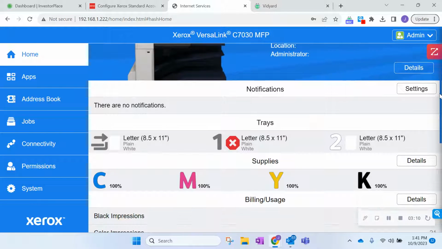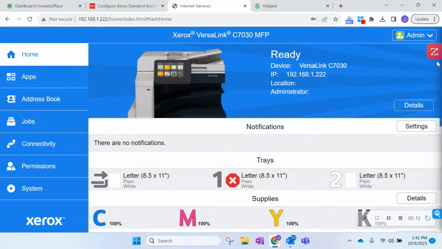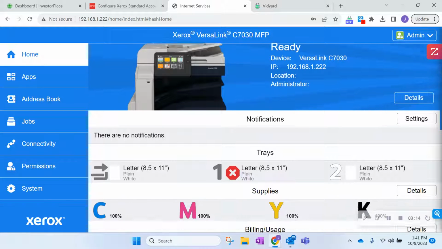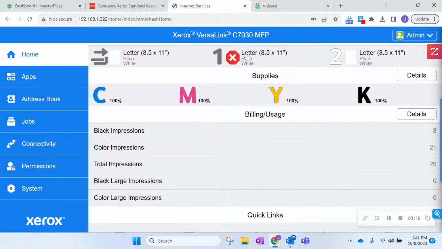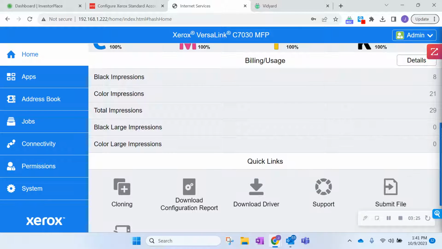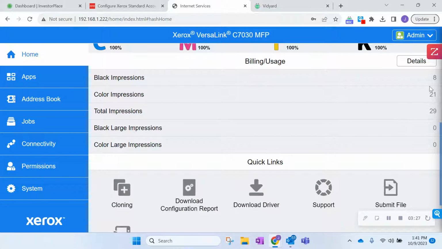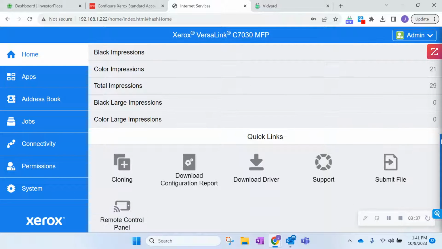On the Home tab, you can see your machine here and the IP address. You'll also be able to see your toner supplies and how much is there. We have 100% set up on this one because it's a brand new machine. We have run a few test copies through it though, and so it has 8 black impressions and 21 impressions, and you can see the usage, a quick dashboard usage on the Home tab.